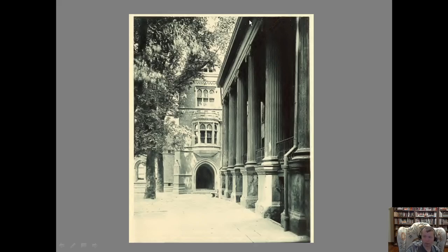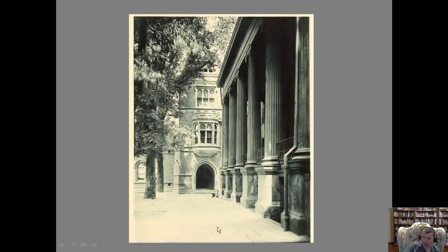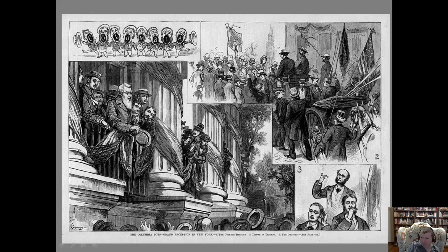And I'll give you another image to reinforce that idea. This is a picture, and at first I was like, wait, where are those columns? I thought it was maybe another building near campus, right? But this is President Barnard, who is the president of Columbia, I think from the 1850s, maybe the early 1860s, up till 1889, standing on the balcony of the administration building. You can see the railing right there, and I think this is from 1874, so I think this is before football. So I suspect, I don't know, I think they've won probably a regatta race. I'd have to track down exactly what sporting event this is from, and they're coming back to campus heroic because they won the big boat race, right?